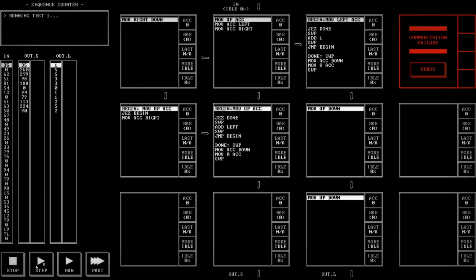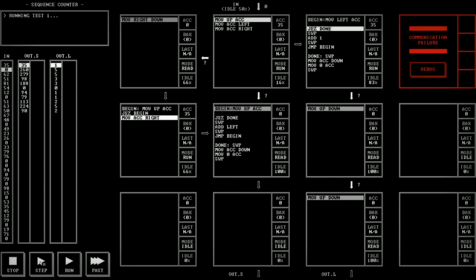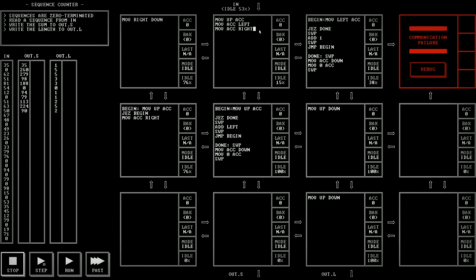Okay? So now we've got a lot of things happening. Let's see here. We've got the left. Okay, so it's got its 35. This thing is waiting for its value. We get the length, one is fine. We're not moving it down. Whoops. All right, move the accumulator down as well. Yeah, this is getting messy.